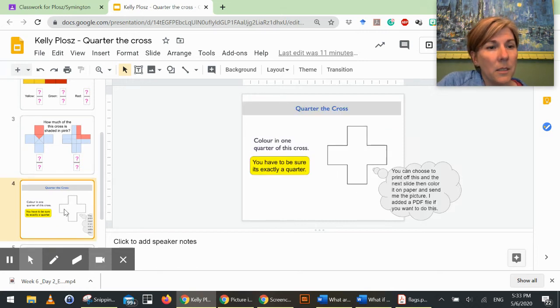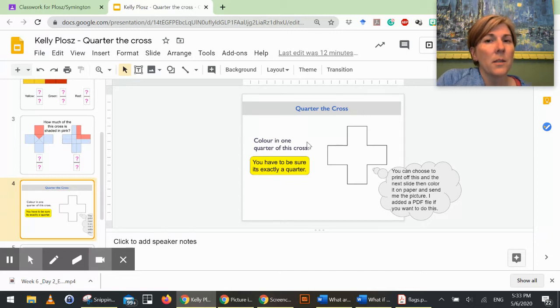Now this is going to be the last portion of the task, and it is quartering the cross. You need to shade in a quarter, and you have to design it in such a way that you are certain there's only a quarter that's shaded in.